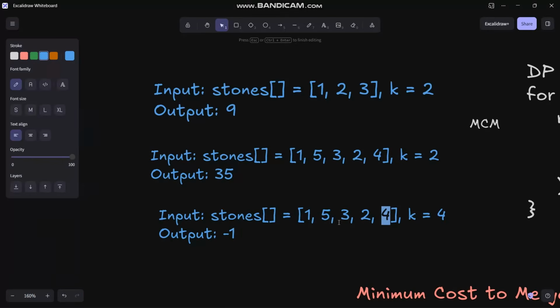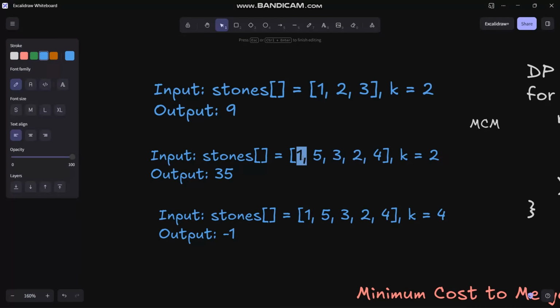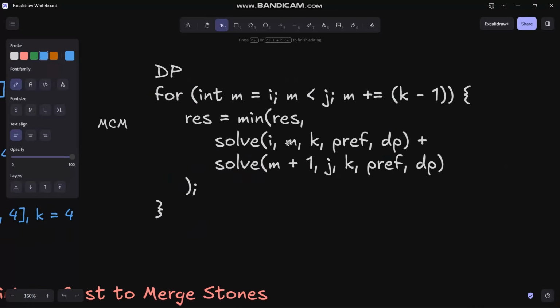We'll see those things. But the cost is like, suppose you put a split on this one, right? So the minimum value would be the cost of this entire thing, which the recursion will tell us, right? And this thing. So we will sum the cost returned by this recursion call plus this recursion call, right?